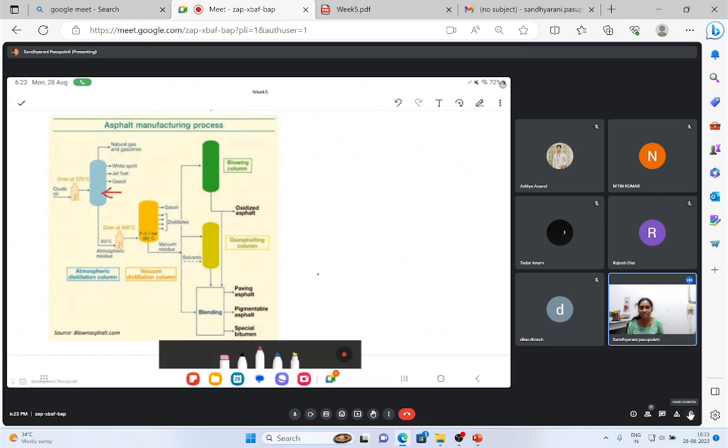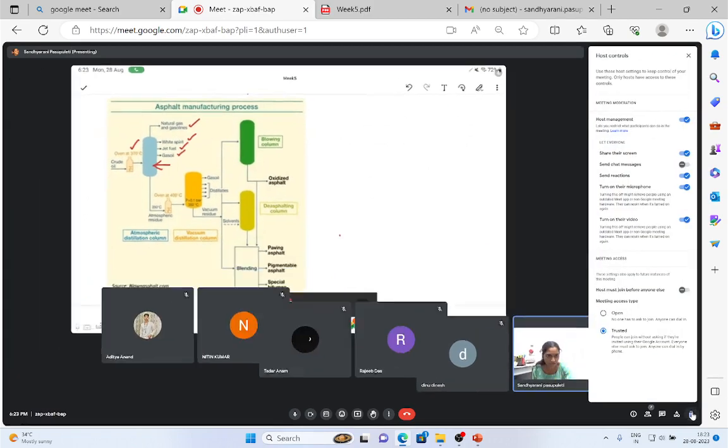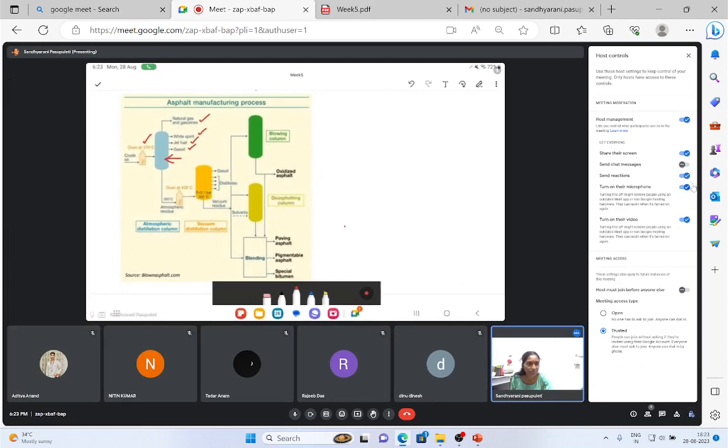We will be extracting the petroleum, gasoline, all those fractions after heating this crude oil to a temperature of, let us say, 350 to 380 and at more than atmospheric pressure. Whatever is lighter in weight will be evaporated and collected at the top. But a few of the particles, which have higher weights and cannot be evaporated, will remain here at the bottom. That is called the long residue.